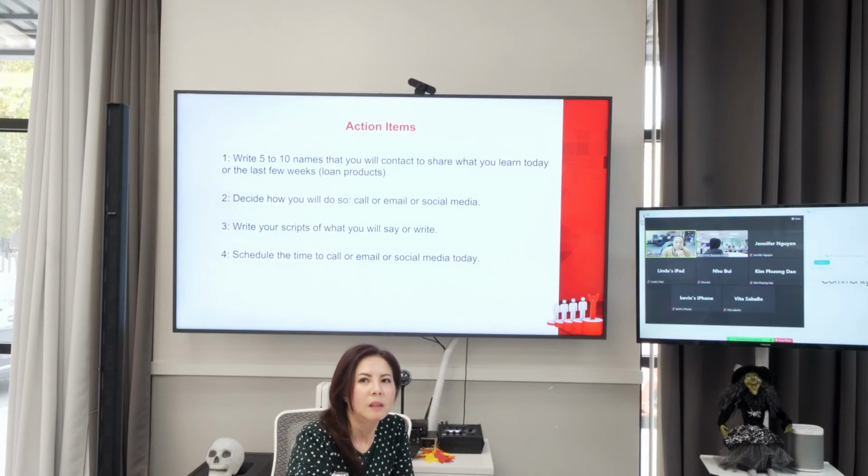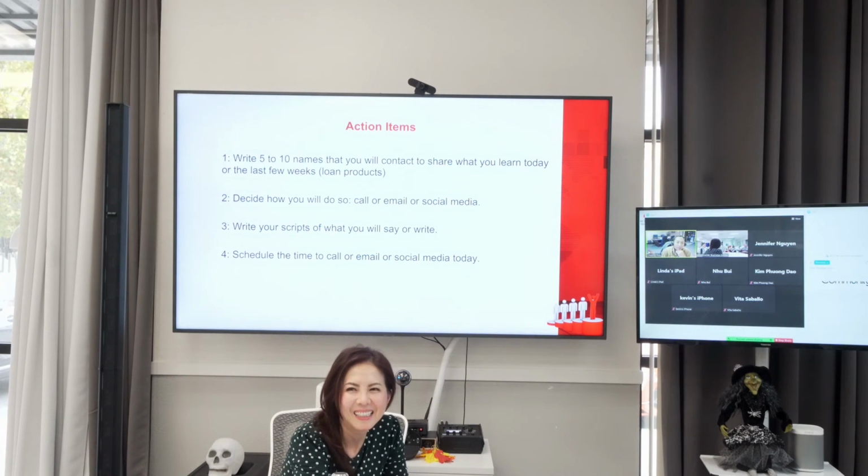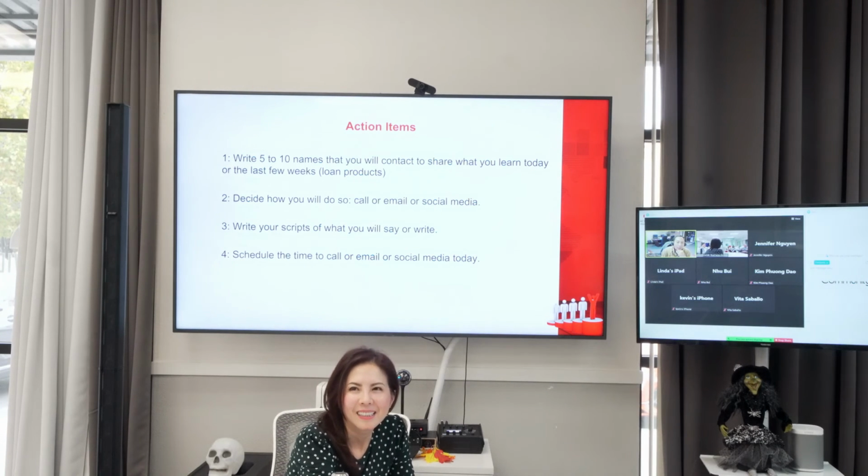Okay. I used to have that card, my set, but it didn't work for a while. And then I realized, oh, I have to provide something valuable to my clients. Exactly. To my prospects before they can become my clients.